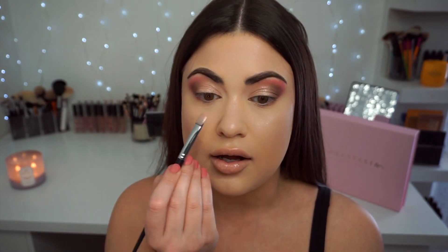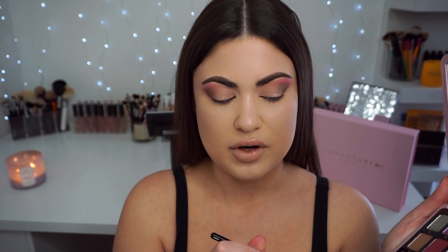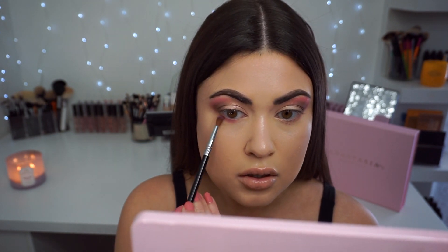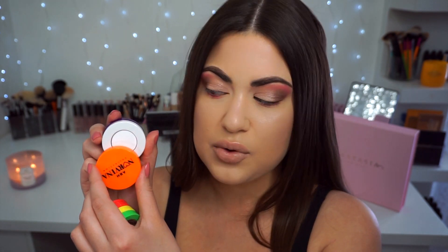I'm going to bring some of that A5 shade onto the lower lash line as well. Then I'm going to pick up a little bit more of E1, the Bubble Gum Pink, and put this right in the middle of the lower lash line. I was debating doing a neon liner with this look, but I really want to do black because I just think it's going to look the best. I was going to do white, but these water-activated liners are really, really cool — I'll get my use out of those for sure and do some fun looks on Instagram. But I don't want to ruin the neutral vibe I have going, so I'm going to pop on some black liner and lashes to finish up the first look.